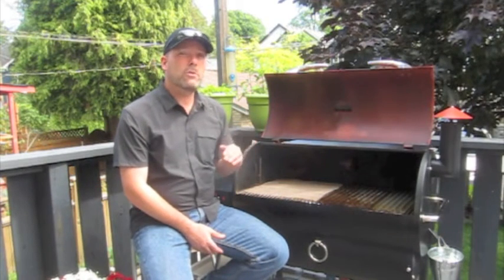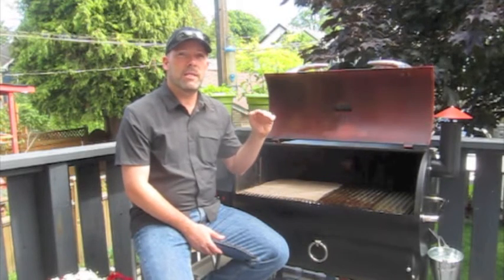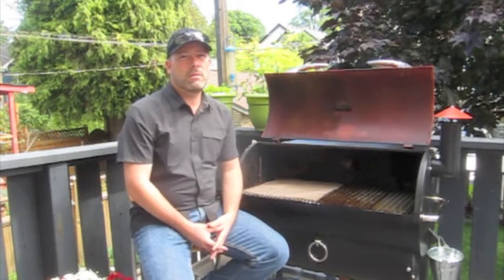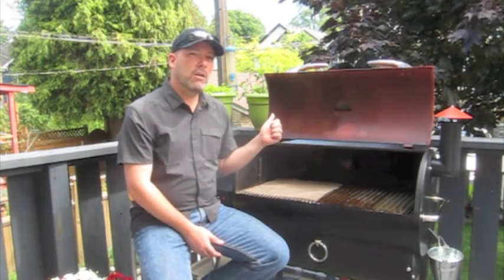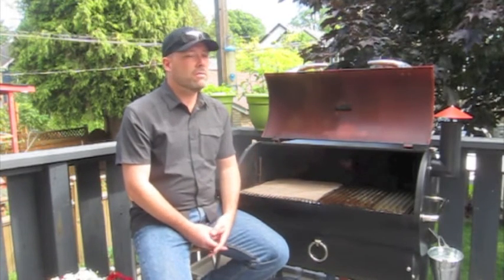I love being able to control the temperature in there. You can jack it up if you need to do some quick searing of meat, or lower it way down for smoking. You've got that complete control in there. So far I've loved it. I think it's cherry, maple, apple pellets in there. I love that smoke. Love the smell of the smoke when this thing starts, and love it when it gets infused in there. So like I said, good luck with your choice.